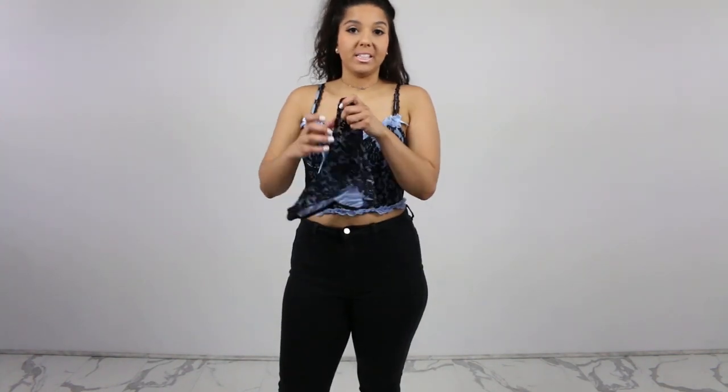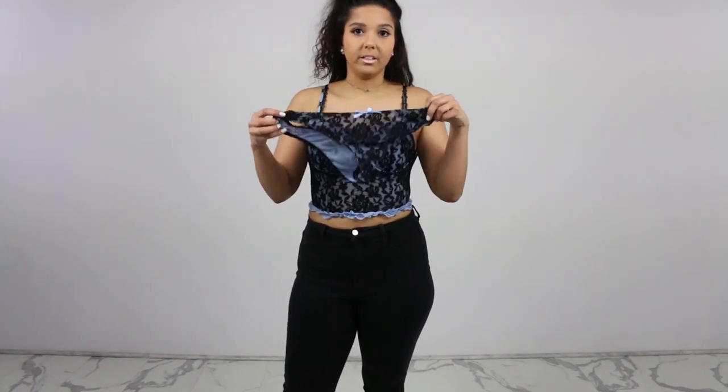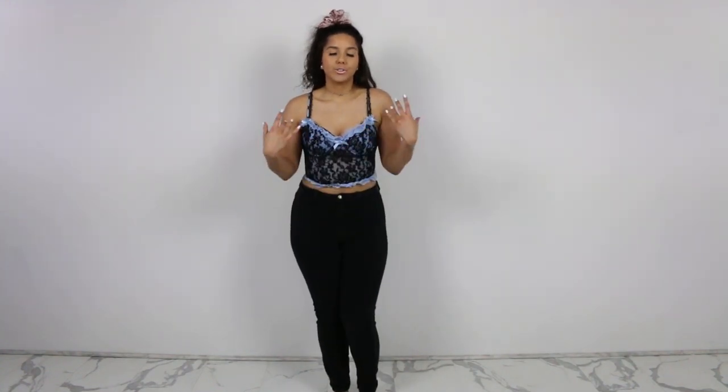This corset top is actually part of a panty-bra set, and the underwear is very comfortable, just FYI. I thought this would look really cute with some black skinny jeans because of the intricate lace and the soft blue color. It's very cute, but it's also really, really tight. I have it on the last hook and eye closure in the back, even though the straps are adjustable. I am really squished in here. Then again, it is a piece of lingerie, so maybe that's the whole point, but it's not very comfortable otherwise.